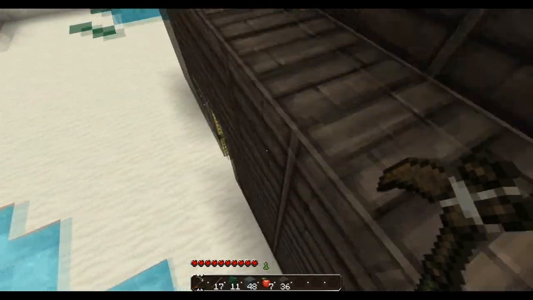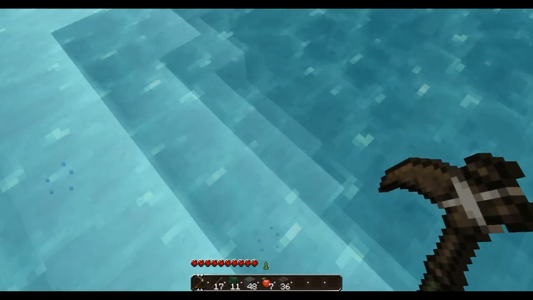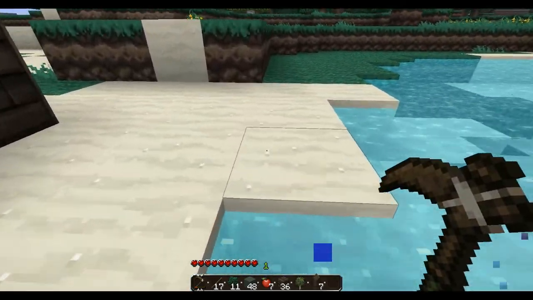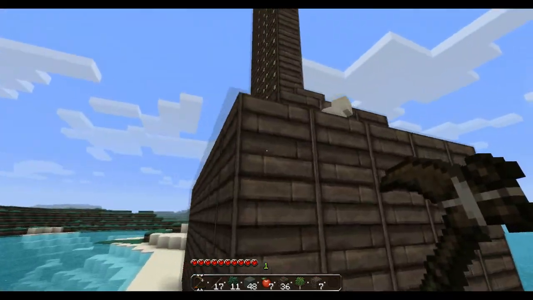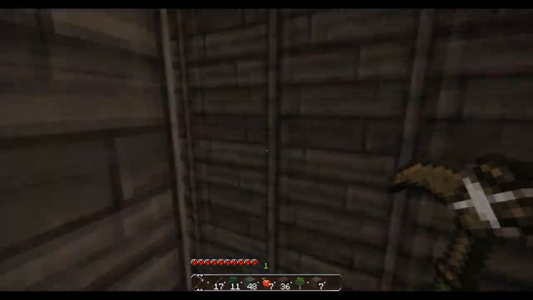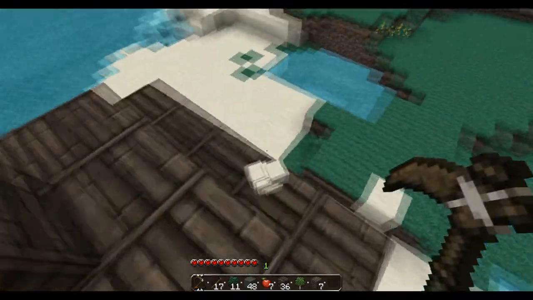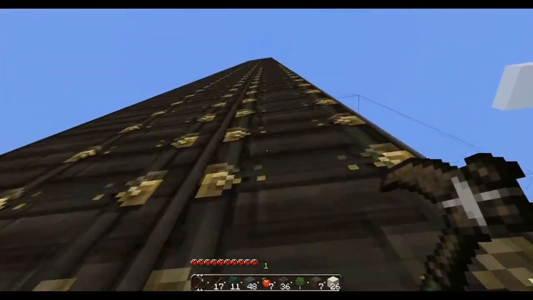Now I have to find everything that I lost. Don't want to lose anything valuable. Yep, some dirt's valuable, I'm sure. Alrighty. So, we'll continue doing this. By the way, in this texture pack you get a blue bed. I just stopped when it happened. That was quite cool.